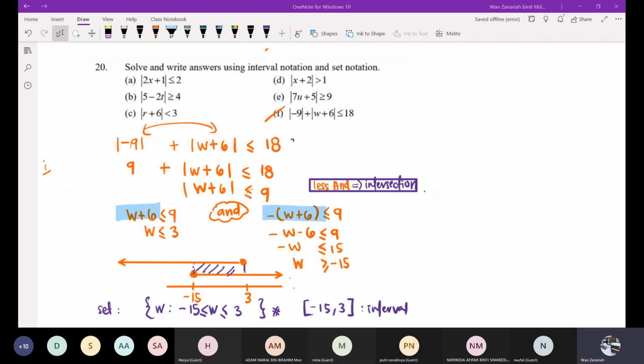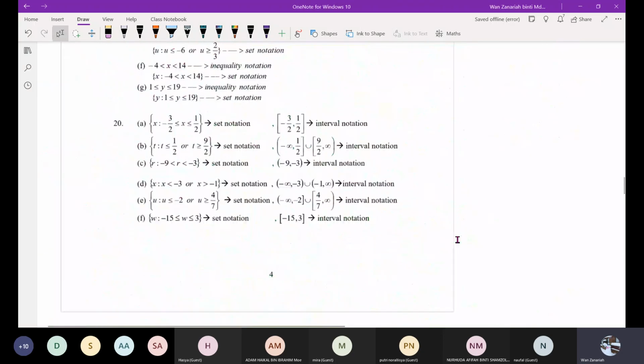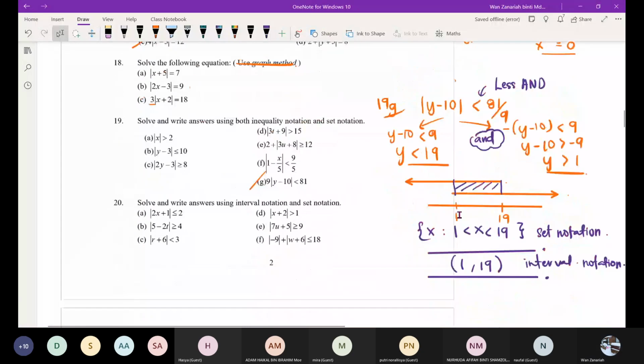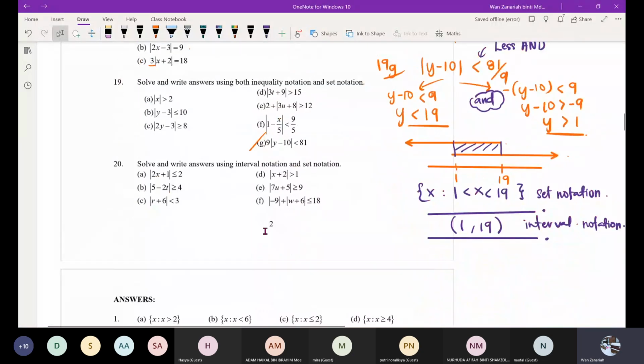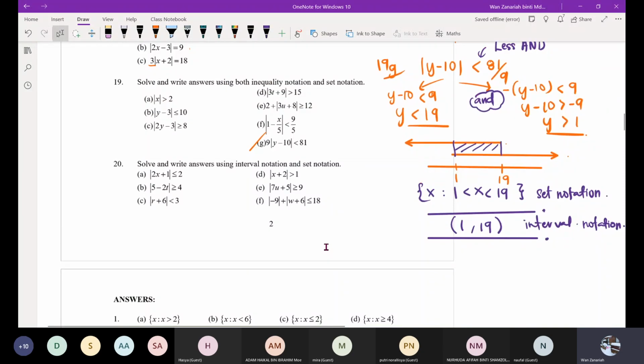Okay. More? Finished. So I think we have discussed most of the questions. I really hope that you continue doing what you do now. Finish up to question number 20. Can everyone finish it today? God willing, madam. The teacher has already finished, already at 20F. Have you all finished?